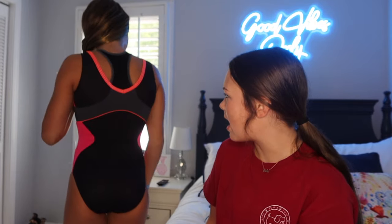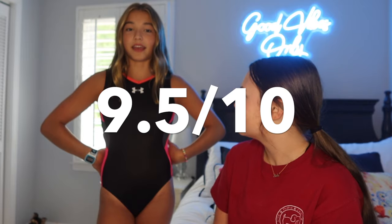Wow, stepping it up. I like this one — this one's very professional. I actually really like this one. It's unique, so I'm going to rate it a 9.5. I just don't know what I don't like... I probably don't like the logo in the front. I don't really like that. But everyone can see it — it's like a camera. Well, no one cares to see that. It could be in the tag.